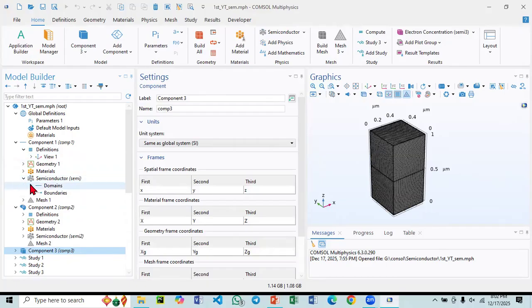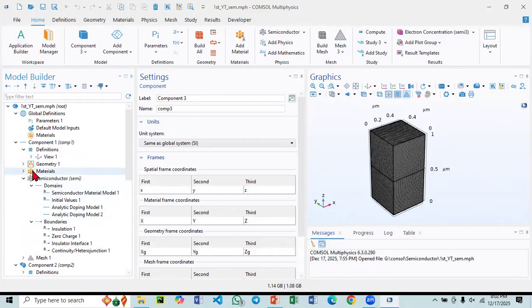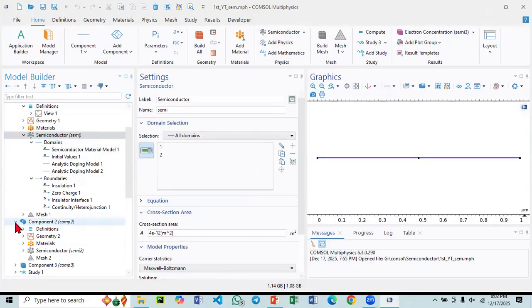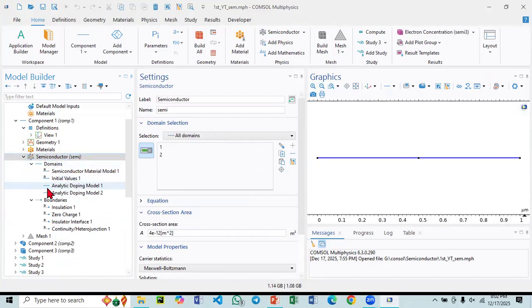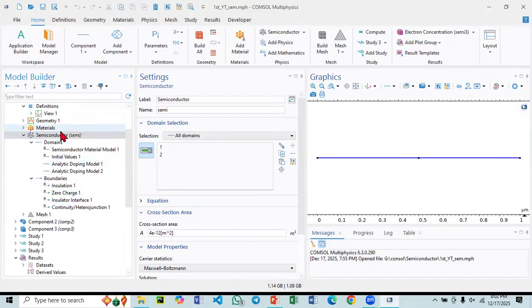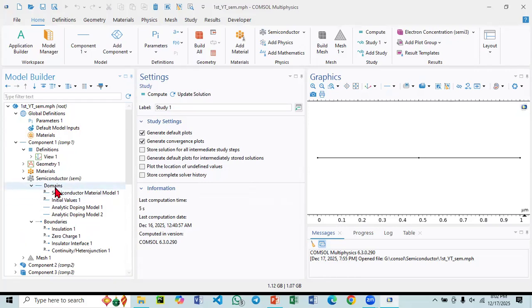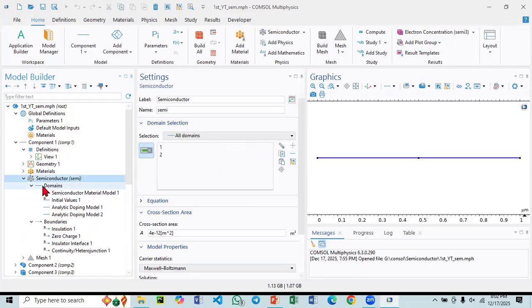This is our 1D part, so we can hide 2D and 3D. If you are watching from this part, study one was for 1D simulation, study two was for 2D, and study three was for 3D simulation. So this part is for 1D simulation.